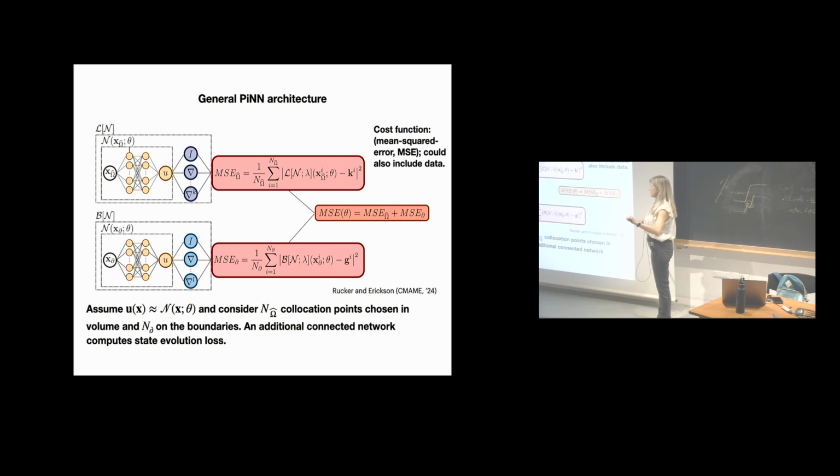One thing I'll talk about later is that this is your cost function that you're trying to minimize. What you do is send in a bunch of data points, which are just spatiotemporal points in your domain. You pass them through the neural network, and then you calculate this. You're trying to minimize it. So in order to minimize it, you take its partial derivatives with respect to the weights and biases of the problem, and then basically do a gradient descent type situation, right? That's how you train a neural network.